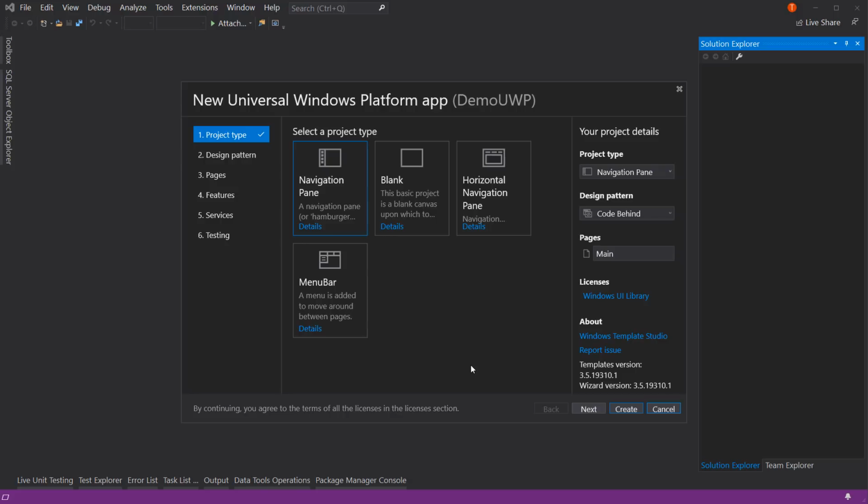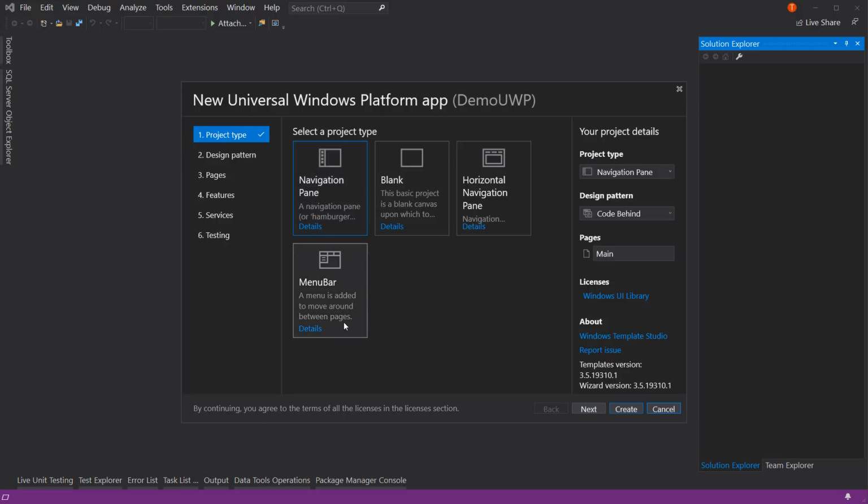And this is a really, really helpful menu. This is something that comes with that extension. If you had just done a file new project and said a new UWP project, you get a blank project that does not look much different than a WPF project. But you'd be sitting there wondering, how do I use this? Well, with this, it's going to set up for us a demo project.